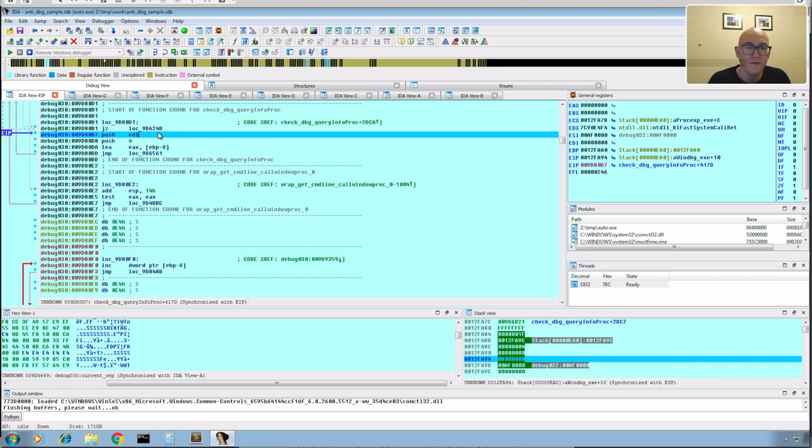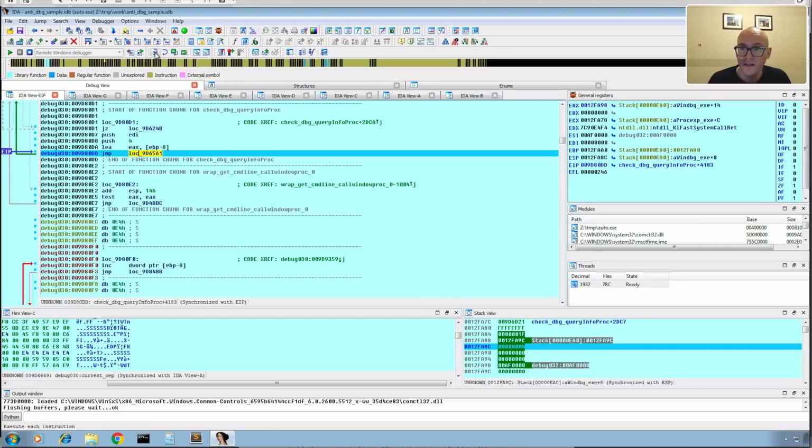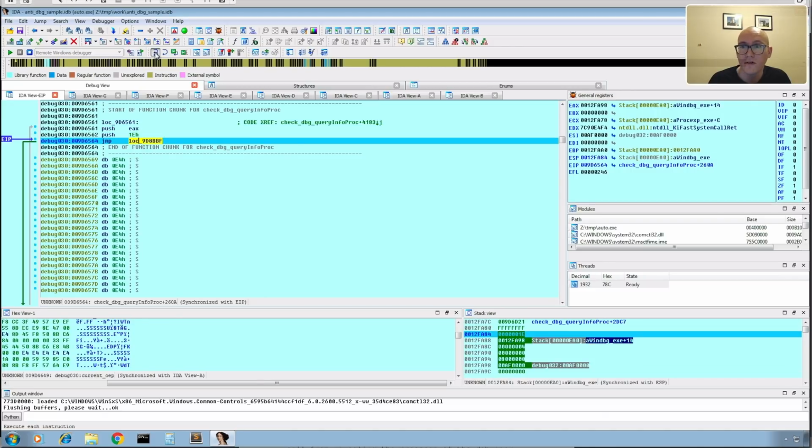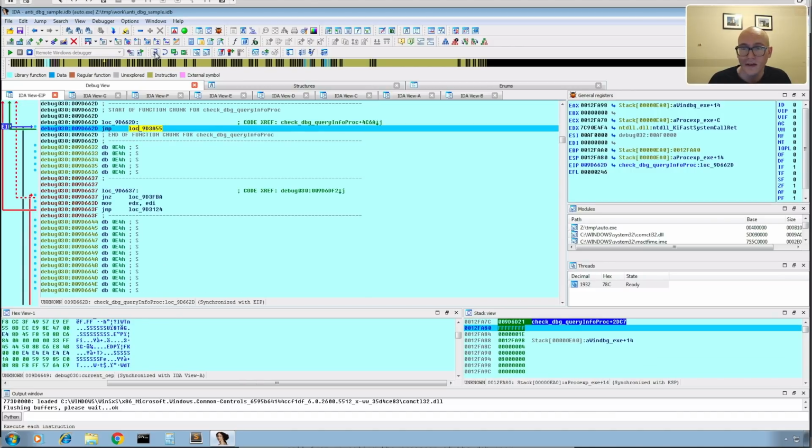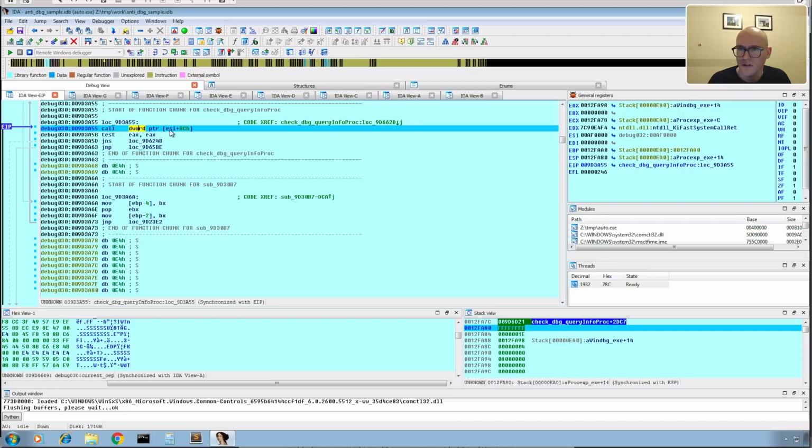It would have taken the jump because the return flags were 0, which is the inverse of what they really are, meaning that there is a debugger there. So it was trying to take that jump, and I just told it not to. So let's continue on and see what else they have in store for us. Again, there's more setup stuff. And then there's another call, and it's again to NtQueryInformationProcess. So it looks like they're checking more than one thing through NtQueryInformationProcess.